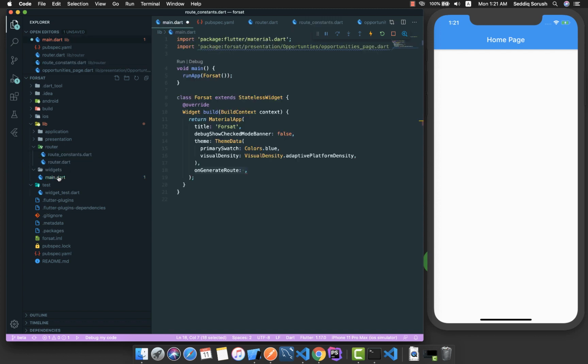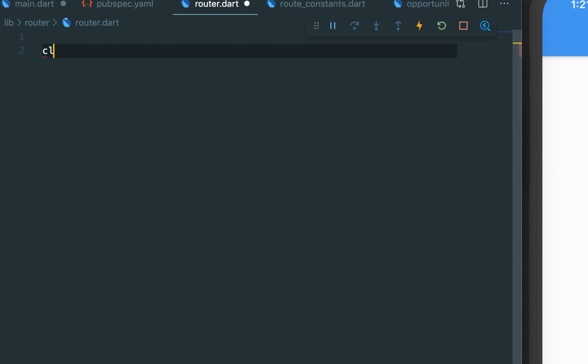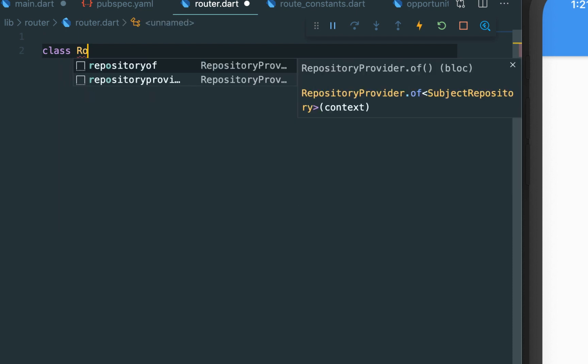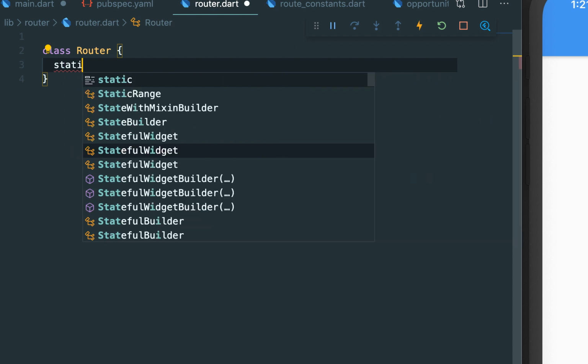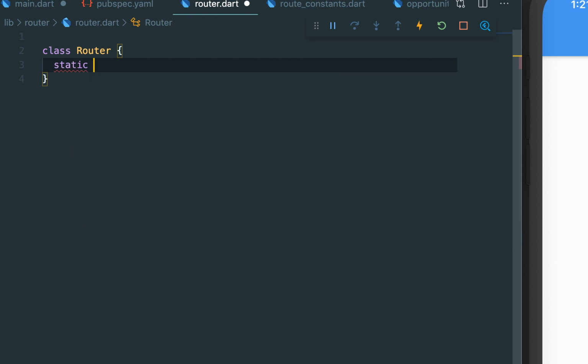What I'm going to do is, as I mentioned earlier, we have this route dynamic on this onGenerateRoute, which has those properties as I mentioned. So we are going to create a class, and I will call this class Router, and we have a static method for easy access.